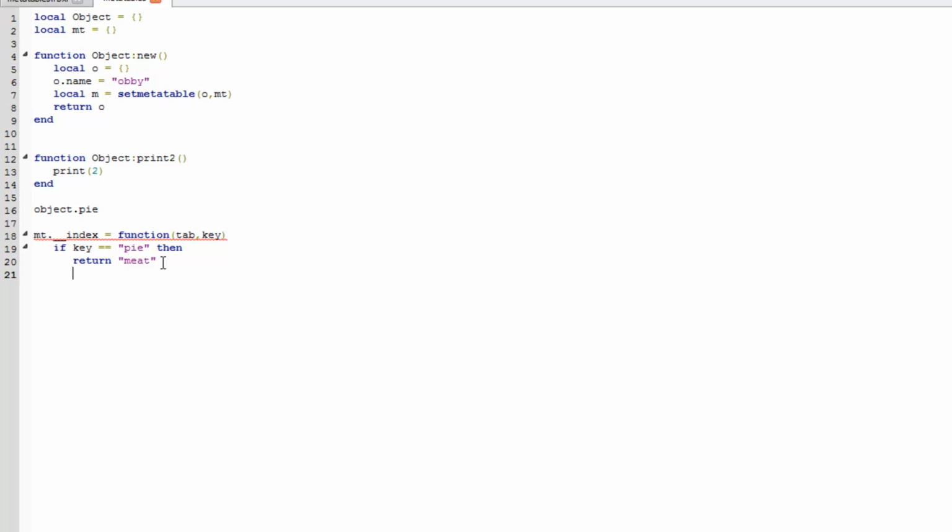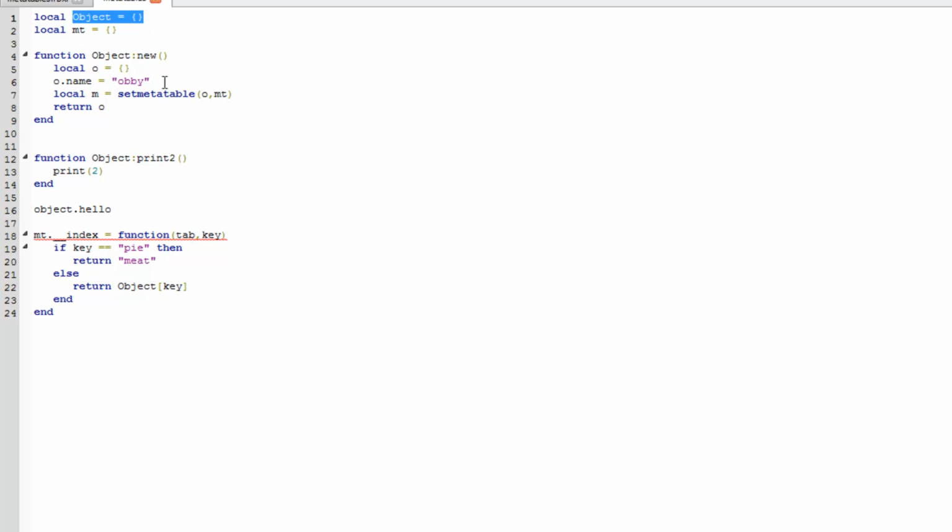If it's not that, however, then we're going to actually access the object table. By the way, this bit will actually do something that you may not expect. We return object[key]. What this does is return whatever's in this object at this key. So if someone types object.hello, it's going to search through this object table, which is going to have all the methods.